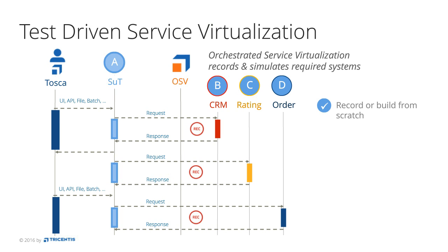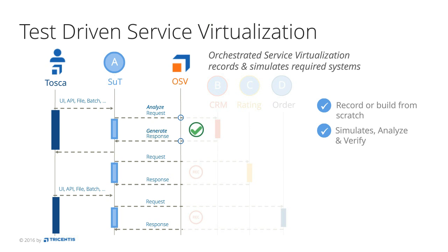Once you have created the service virtualization, you will switch OSV into a simulation mode. And OSV, Orchestrated Service Virtualization, simulates all surrounding systems for test execution. It does not only simulate, it also analyzes and verifies. Verify, why is that important? Let me give you an example. You will enter data in, let's say, an online shop, and you enter all the customer and product and all those settings, and when you press the submit button, you typically, as a tester, would now switch to an order processing backend system to check if all the data has been handed over in a correct way.